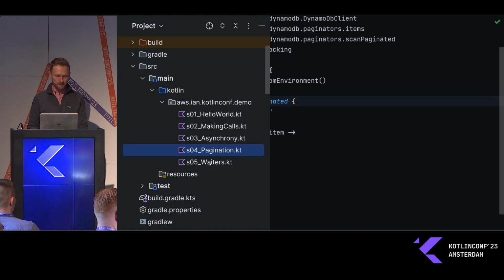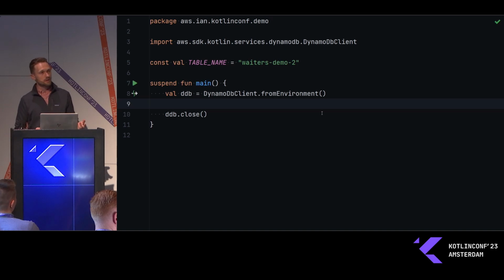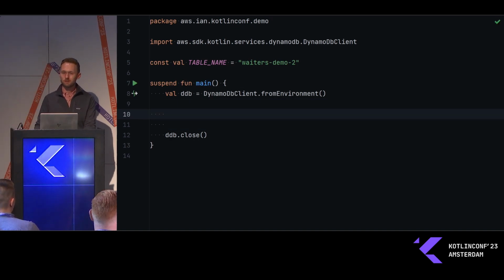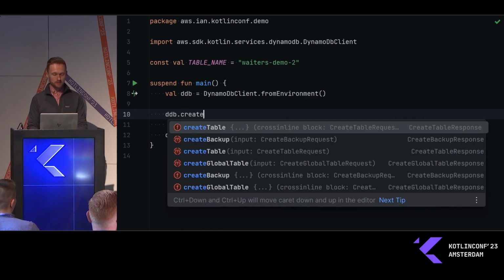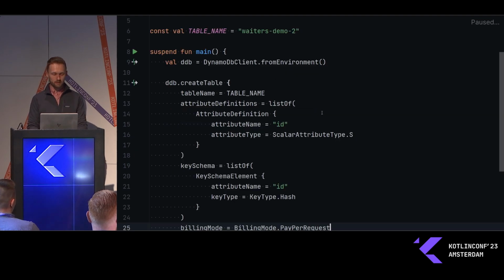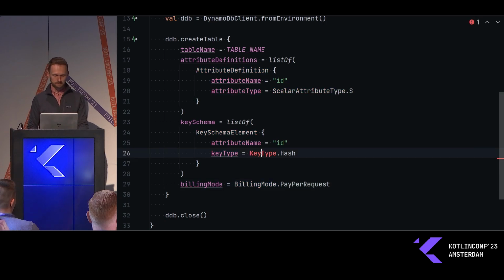All right. Last code example I wanted to cover is waiters. Some operations that you invoke against AWS services are asynchronous. They're all asynchronous from a Kotlin standpoint, but even from an API invocation standpoint, sometimes AWS will get back to you immediately and say, yes, I've heard your request, I'll get to it in the background. An example of one of those kinds of operations is creating a table in DynamoDB. Creating a table has lots of arguments, so I'm going to take a shortcut here and paste in some code that I did before.